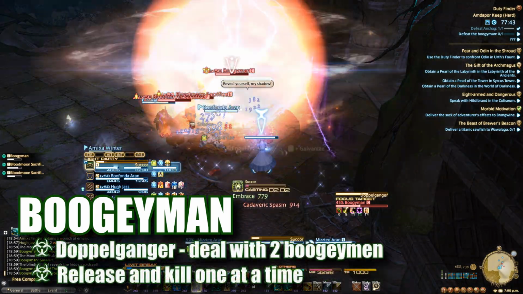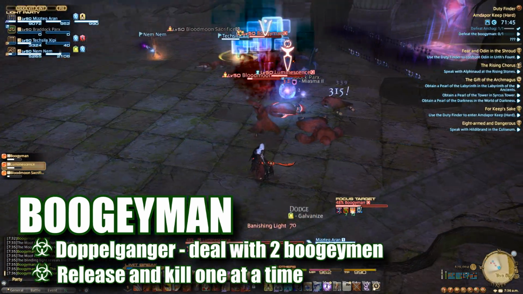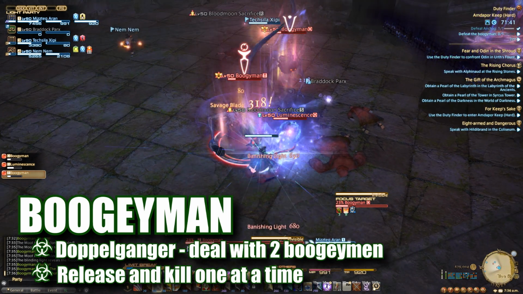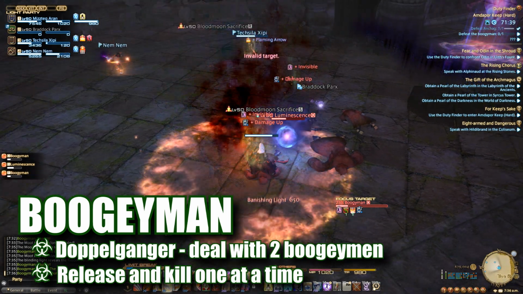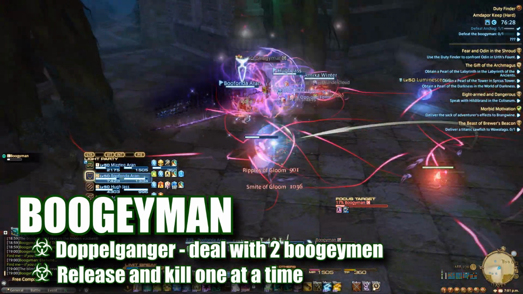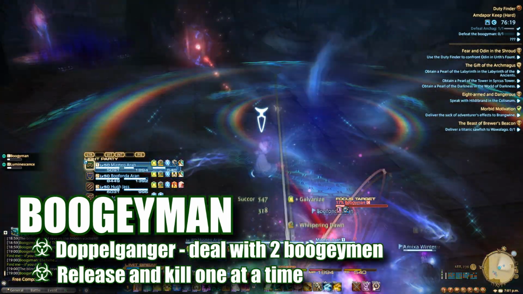Boogeyman will eventually cast Doppelganger, replicating himself. 2 boogeymen means 2 times the annoying abilities and damage to deal with. While it is possible to pull both out of the shadows, I would recommend dealing with one at a time. The damage caused by a boogeyman in the shadows is substantially easier to handle than having to dodge 2 sets of massive annoying abilities. Trust me.